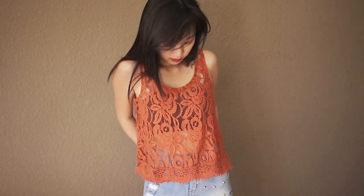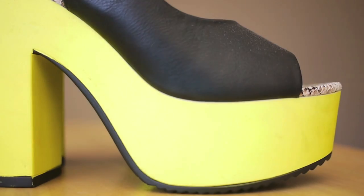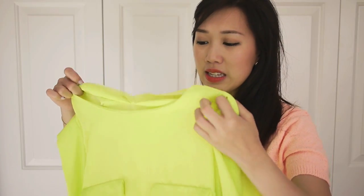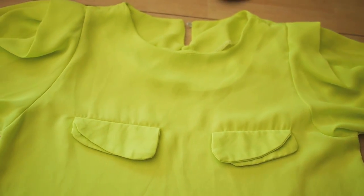The next color is yellow. Surprisingly, I don't have a lot of yellow items in my closet, so I'll show you the two things I do have. I've been kind of obsessed with neon colors, and that's why I picked up this really bright, almost highlighter yellow top. I really like it because the color is outstanding, but also the cutting — the shoulders are kind of pointy, giving you a boxier shape. It just has two little pockets in the front, but I think that's all you need for something so loud and bold.